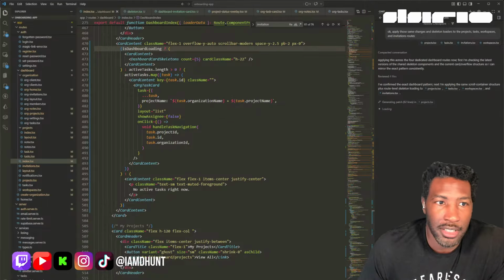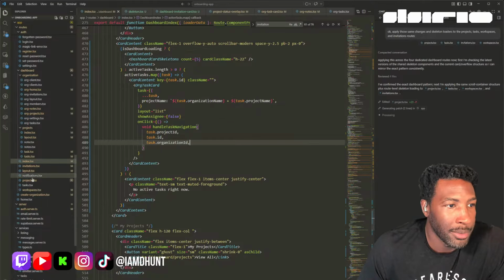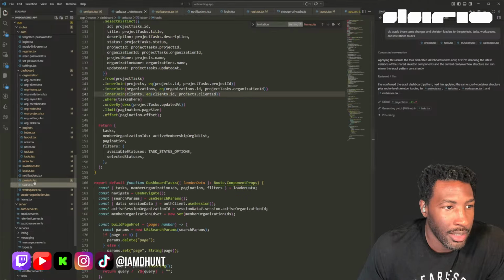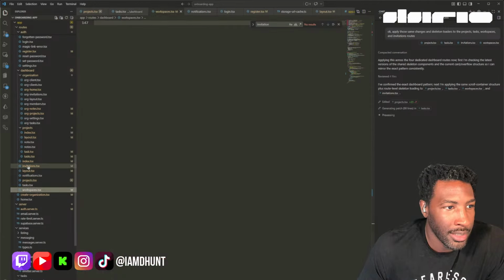All right, so it's basically going to reapply those same things to my project route, my task, and workspaces and invitations.